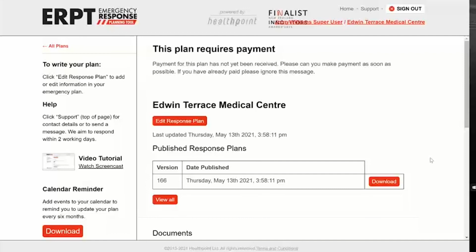Now, I can recall a situation in North Queensland where a practice in Bowen got hit by Cyclone Debbie in 2017. They had just updated their plan. They had a hard copy at home. They couldn't get into their practice for over a week. So they couldn't stop the event, but what the plan ERPT enabled them to do was they'd thought about all the contingencies around setting up at a different location, getting the utilities restored back as quickly as possible, and telling all their practice staff to work from home for a period of time. So they didn't panic in that scenario because they'd thought through it. And that's the benefit of having a plan.